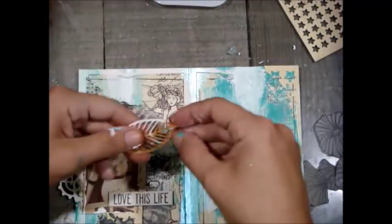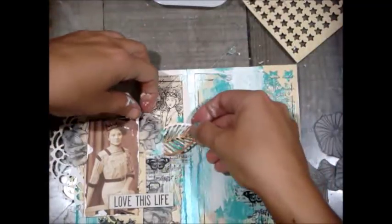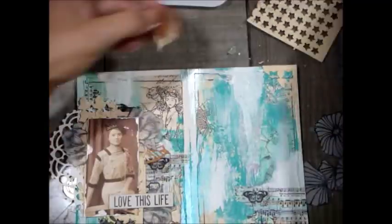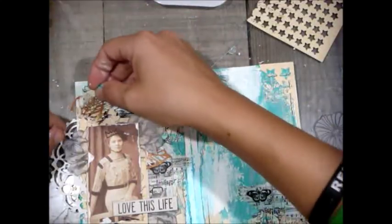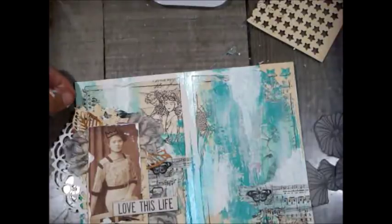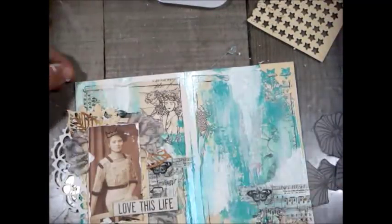So I've even started putting the date on each page, and you'll see that at the very end in the pictures. It's at the very bottom. So I put "love this life" because I'm learning to love life. I just turned 33. So I'm learning a lot. I feel like I've gained a lot of wisdom, and I'm really happy with where I'm at right now.